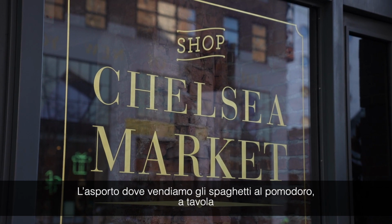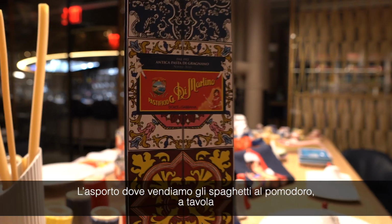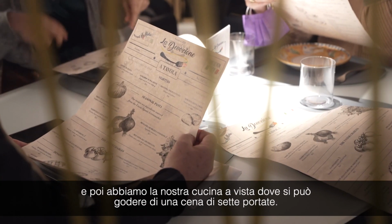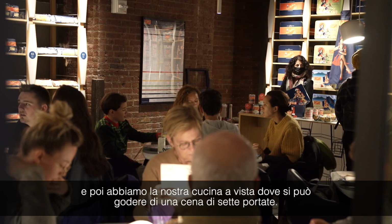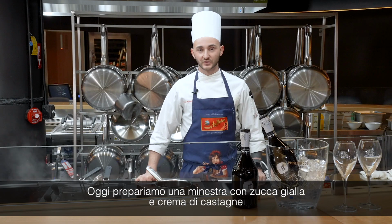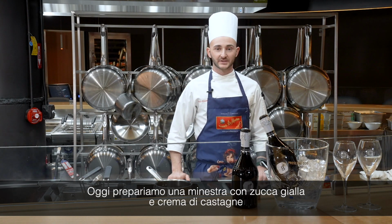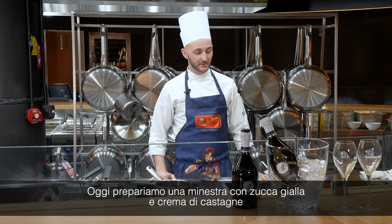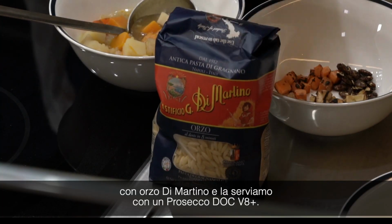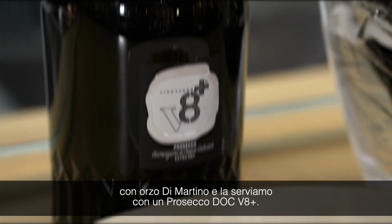We have the to-go, where we sell the spaghetti with tomato. We have a tavola, and then we have the oval kitchen, where you can come and enjoy a 7 dish course. Today we're gonna prep the minestra with the butternut squash and chestnut cream with the Orzo di Martino, and we serve with the Prosecco DOC V8 Plus.